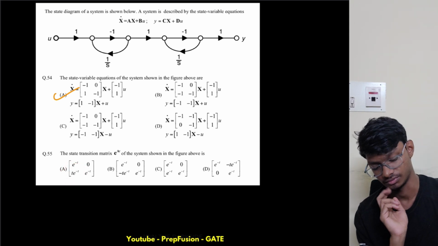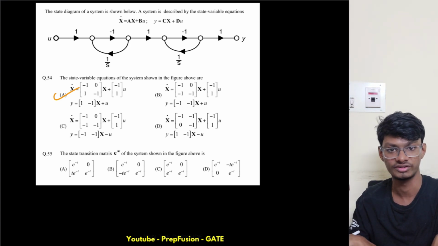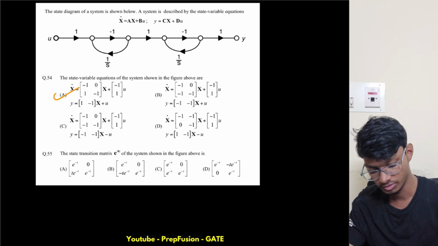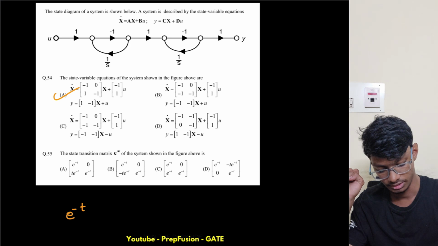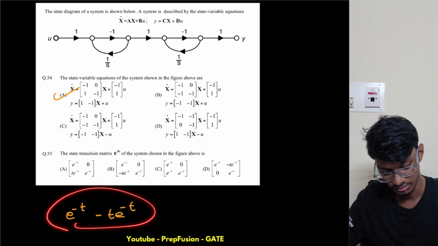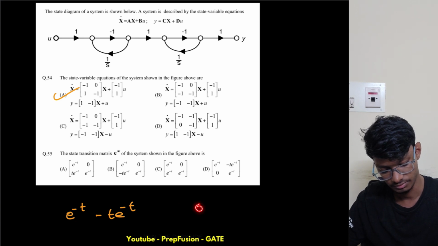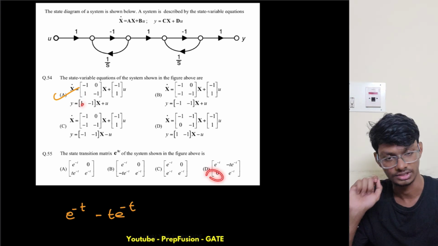What is the differentiation of this one? I will do differentiation by parts, the u v rule. So the first term will be e raised to power minus t and the second will be minus t e raised to power minus t. If I put t equals 0 here, this is 1 minus 0, so this is 1 only, which is matching, right? So option A will be my answer. If I do this, it will be just the negative sign of this, so this will be minus 1, so this is not matching, and this is also not matching, as here is 0 and there is 1. That's why this option won't match.